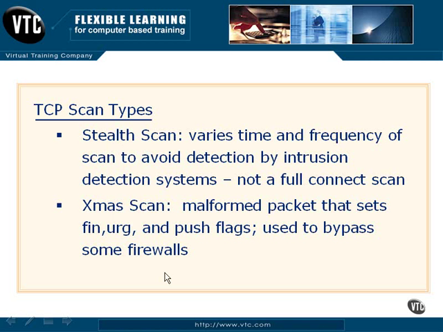Now, the next type of scan we're going to talk about is a little bit less effective, but it uses the FIN, URG, and PSH flags to try to bypass firewalls. Now, the Christmas scan kind of falls hand in hand with the FIN scan and the null scan, and basically their sole purpose in life is enumerating open ports and services from Unix-based operating systems. So they're not going to work at all against a Windows operating system, and in some cases, some BSD operating systems. So it's important to be familiar with what scans can enumerate what information from what operating systems. So keep in mind, the Christmas scan does not work against a Microsoft Windows system.